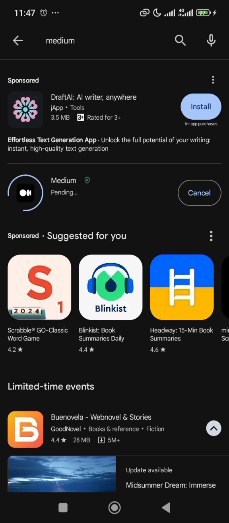While it is downloading, understand that you don't need to pay to use the app. Though there is a VIP, you can also make payments, but if you don't have enough cash to pay yet, you can use the Medium app for free. You can share stories and content first without having to pay, and people can get to read whatever it is that you've written.